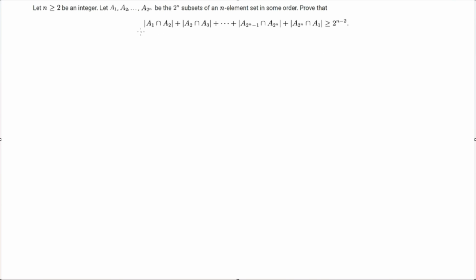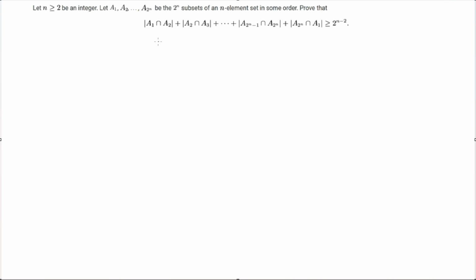Like, how on earth are we supposed to prove something like this? And moreover, how are we supposed to tie it all back? It's like we're going around in a cycle. And this is definitely saying something about how many times these subsets here have a common element. So the common theme for this problem seems to be about common elements. So we want to try visualizing that.